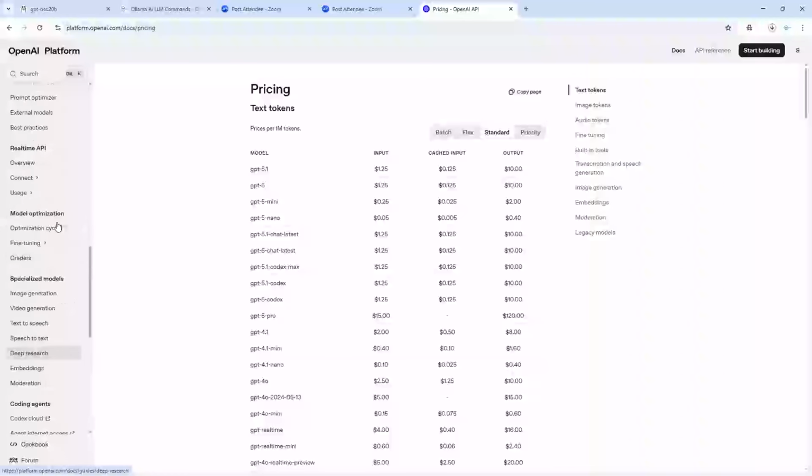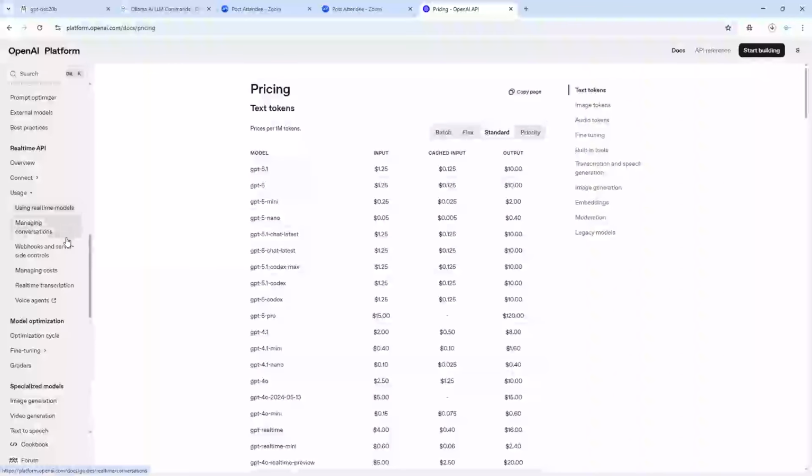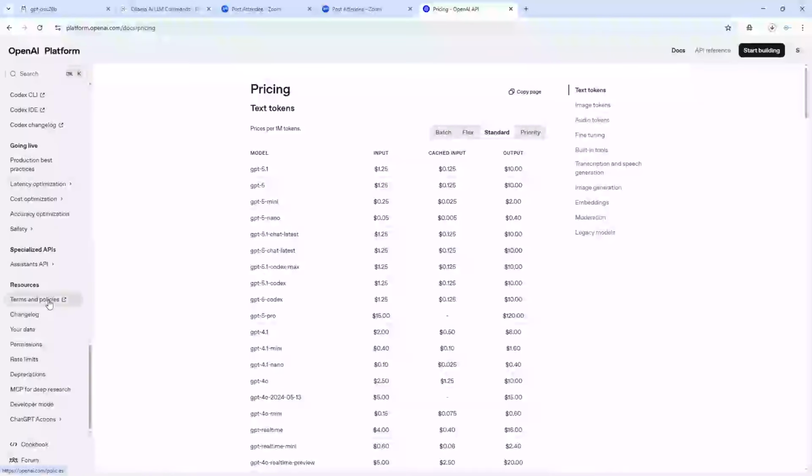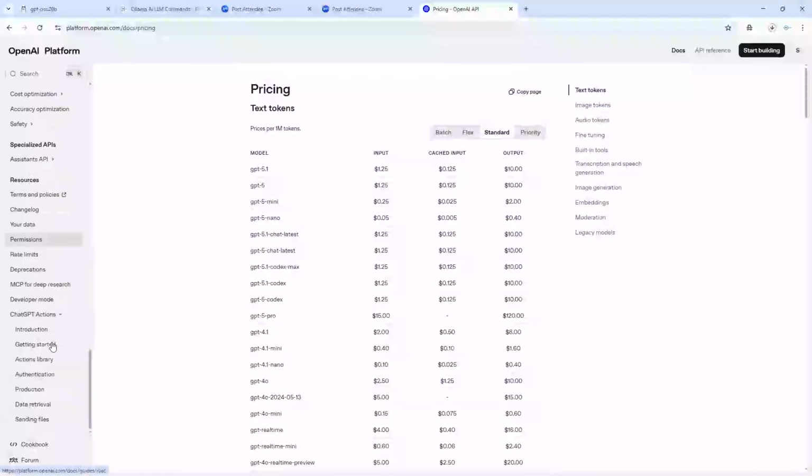I can't use that billing part, maybe because I have balance in this. Anyway, I don't know where it is. So this is platform.openai.com. If you want to call ChatGPT LLMs using APIs, then you have to come to platform.openai.com to buy balance for the API.